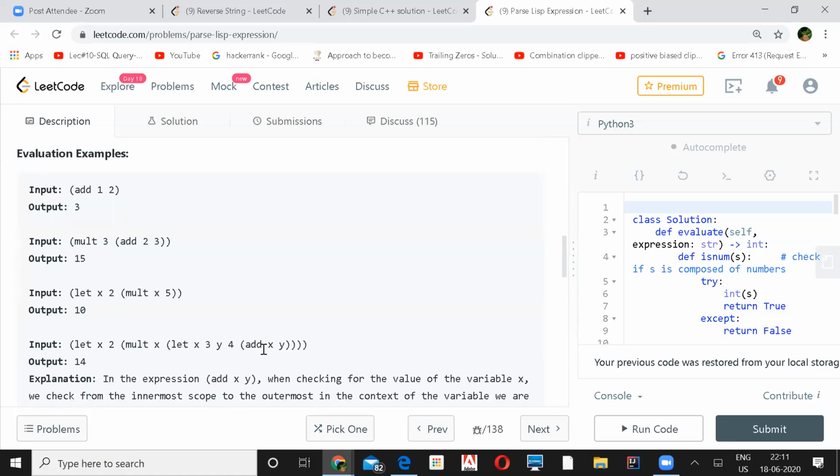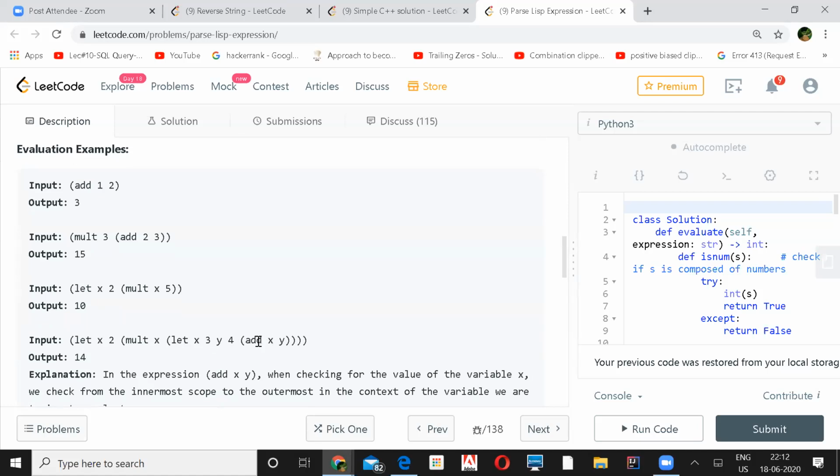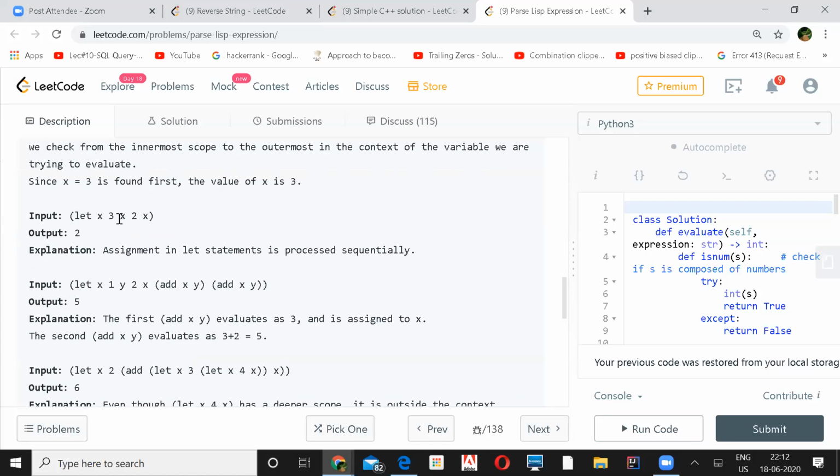And again here, 2 will be assigned to this x, and this x will be assigned to this y, 4 will be assigned to this. So add will be 4 plus 3, 7. 7 multiplied by 2, 14 here.